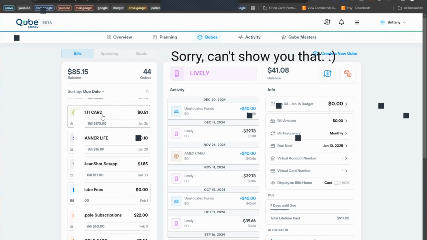If you watched my last Qube video, you know that Qube allows you to have, depending on if you have a paid account, which I do, and it costs $108 a year, but I feel like it's worth it. Qube allows you to have an unlimited amount of envelopes or cubes. And with that, if they are a bill cube, then you can get an account number or a card number. Wait, you get both actually.